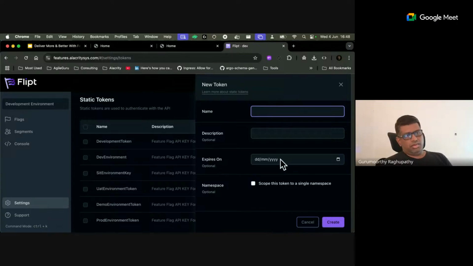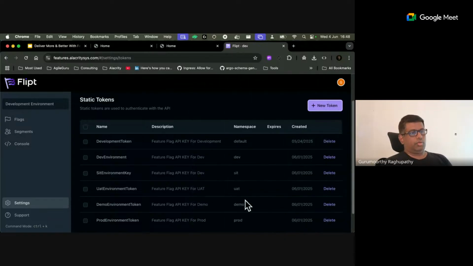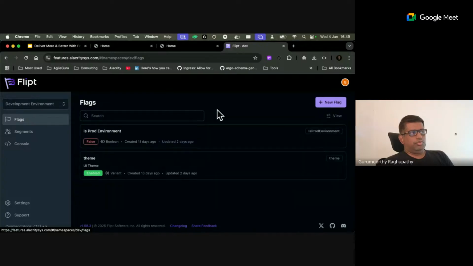My suggestion is to have an expiry date if possible, but most of the time you don't need to. It all depends. So that's how you define your namespace. Namespace is the environment, and your token is the SDK token, which is used by your application to get the values of your flags. Here I have defined two flags.